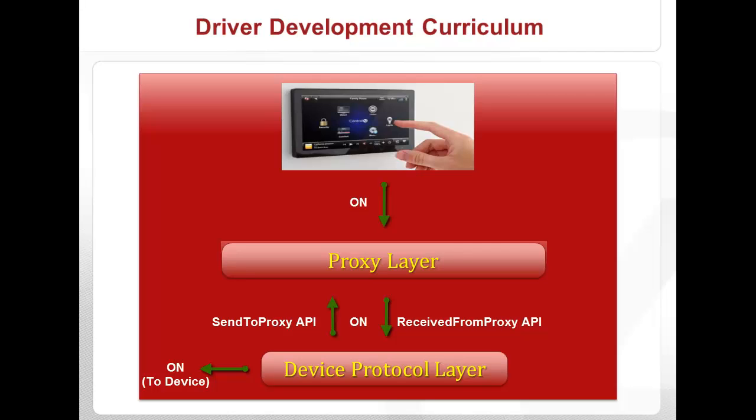The example that we have just outlined is an overview of the primary role of the proxy driver. Receive information from a user interface that it recognizes in the form of a defined command. Provide that information to the device protocol driver so that it can parse, interpret, and execute the command. Receive notifications from the device protocol driver in a format that it recognizes, so it can then update its user interfaces. The proxy driver also has other interoperability elements that are worth discussing.